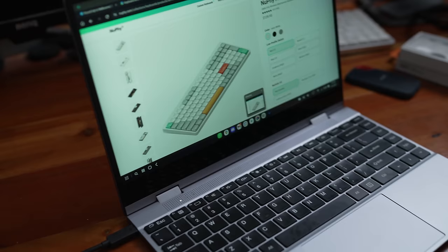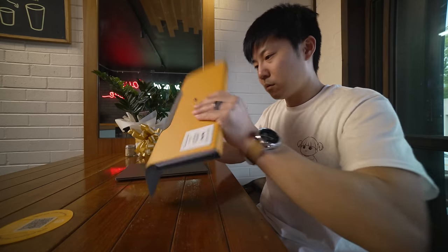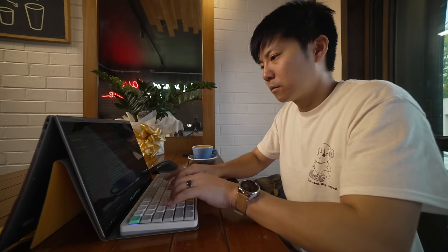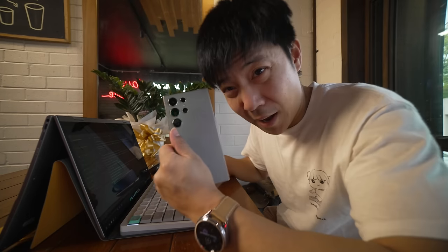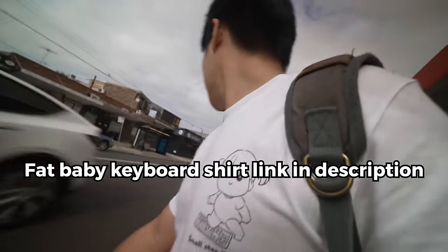I'm keeping this keyboard for 30 more days. I'm doing an experiment where I'm literally replacing my laptop with a phone. My monitor does come with a keyboard, but I paid for this pretty case so I need to put it to use. Setting up the folio case and keyboard is a bit of a faff, but once you do set it up, it feels surreal having a mechanical experience out in the wild. It actually made me feel like I was getting more work done, and it's all powered wirelessly. Having a proper keyboard makes you work longer and feel better when you're working.